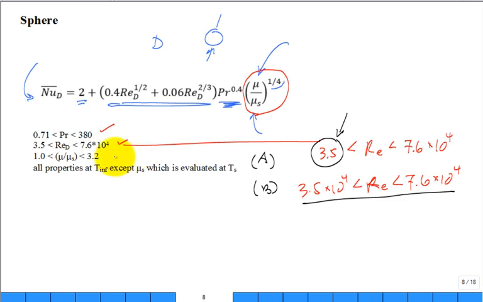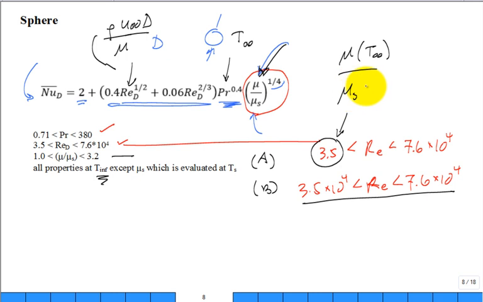Now, what about this? Well, a restriction between mu and mu sub s. First of all, they say all of the properties for the Reynolds number doesn't have viscosity and density in it, but it's really the viscosity that's temperature-dependent, U infinity, D, for the Reynolds number. That needs to be evaluated at T infinity. All of that Prandtl number, you evaluated at the fluid free stream temperature, ignoring the either hot or cold sphere falling through that fluid. But here's the correction. Mu, that mu right there in this ratio is evaluated at the temperature far away, free stream, and that mu sub s is evaluated at the temperature what? Of the surface. That's really the only place that the surface temperature comes into play in this correlation. So when you see that, it's kind of like a red flag. That's the way they're accounting for. And often, you don't use the film temperature. You use the free stream temperature for evaluating fluid properties in the rest of the correlation.